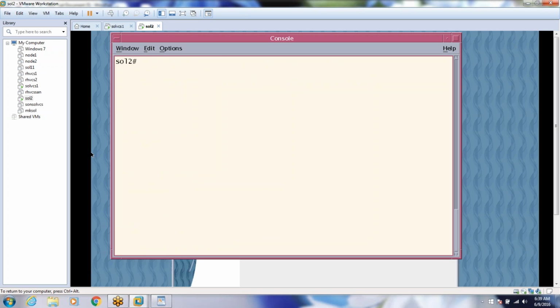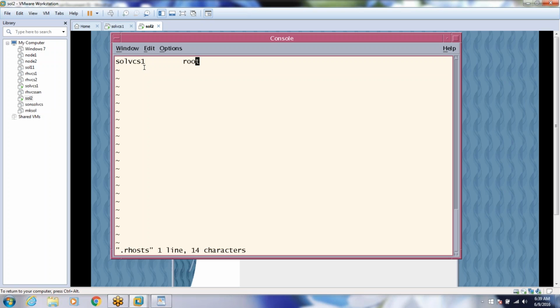See, I have one user in Solaris 1, right? I want that user to log into my Solaris 2 root user. I want to log in from Solaris 1. I want the user to log into my root user. So what happens here? In system 2, we edit this file, /.rhosts.